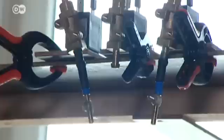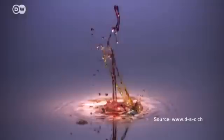Tobias Bräuning is a software engineer. In his photography experiments, he combines his technical expertise with his hobby. A year ago, he started using a high-speed camera to take photos of drops of water. I like the creative part, just creating a picture and combining the shapes and colors. I'm fascinated by the technology. It's pretty amazing that everything can be controlled so precisely and that you can capture the droplets that way.